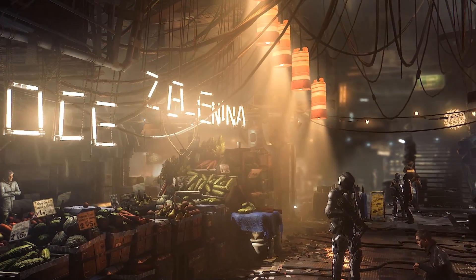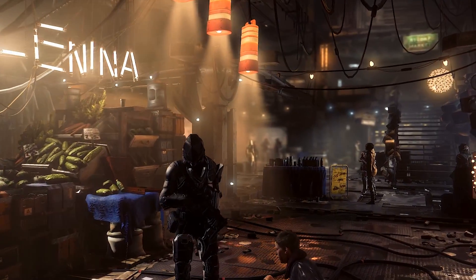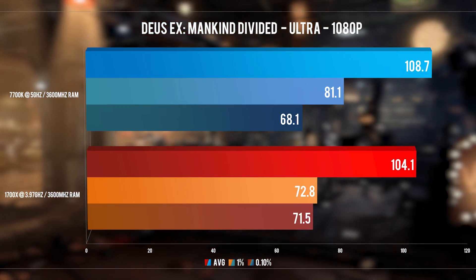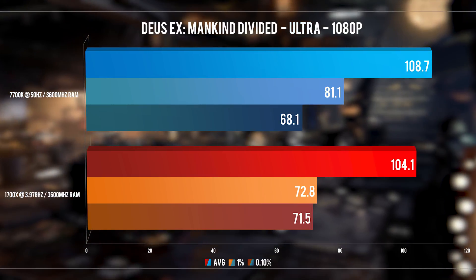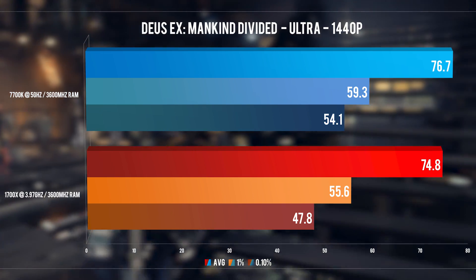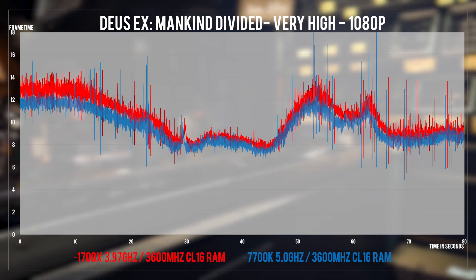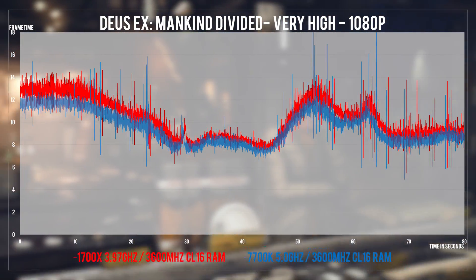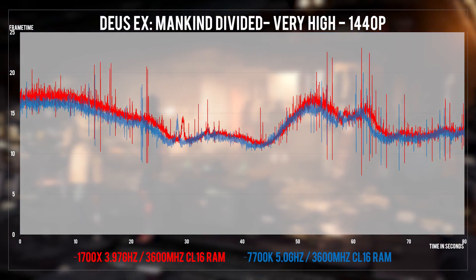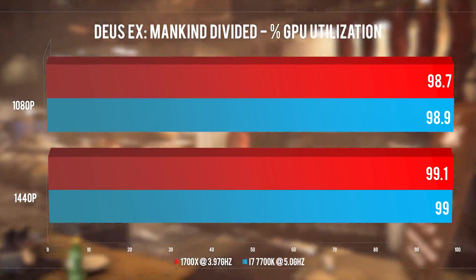I left these two games for last — I'll point you to my previous video so you can get up to date. Deus Ex Mankind Divided in DX11: although running on the same engine as Rise of the Tomb Raider, this is better optimized. We see very similar averages at 1080p with a closing gap at 1440p. Frame times look nice and quiet, save for some peaks accounting for the lower 0.1% of the 7700K. 1440p is even more quiet, although Ryzen is exhibiting more peaks. Both CPUs leverage the 1080 Ti just fine here, even in 1080p.